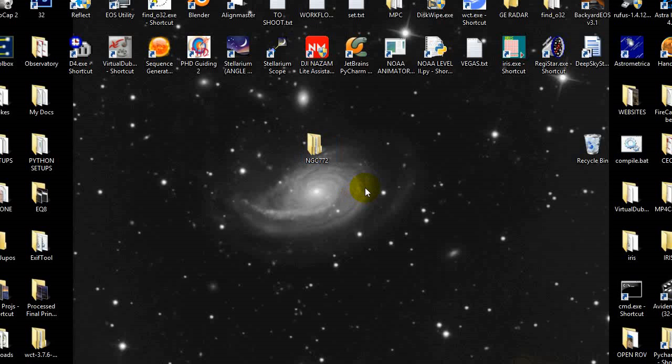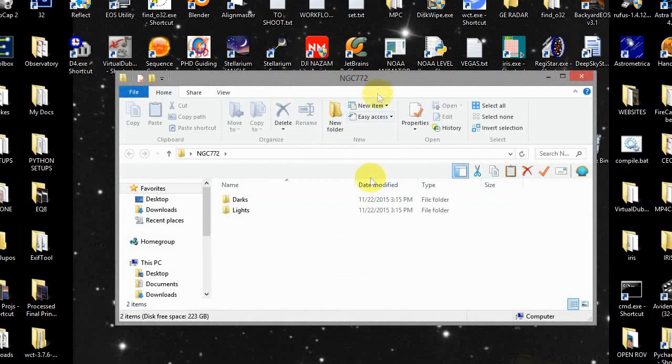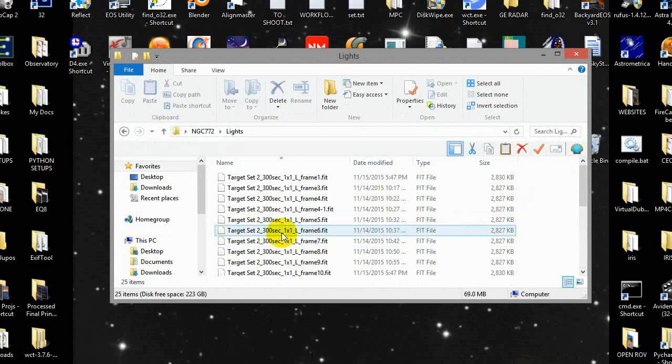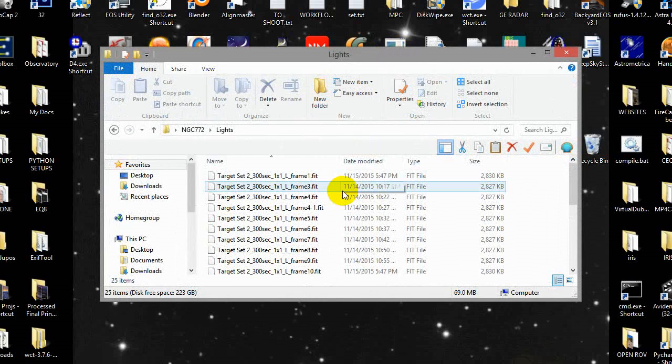Okay, so here we're going to get started looking at a set of images I took from NGC 772 the other night. My light frames and my dark frames. Okay, so the first thing we're looking at here is we don't need to animate the entire set of images to look for a moving object. And you can see mine aren't exactly sequential because I had some bad frames and it renumbered it weird. I think sequence generator for that. Probably, again, user error though.